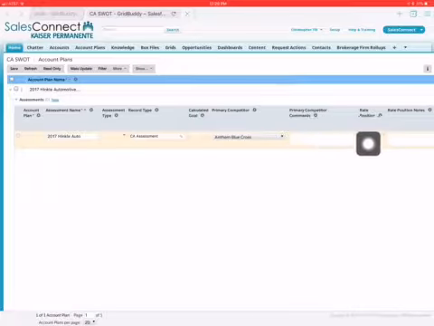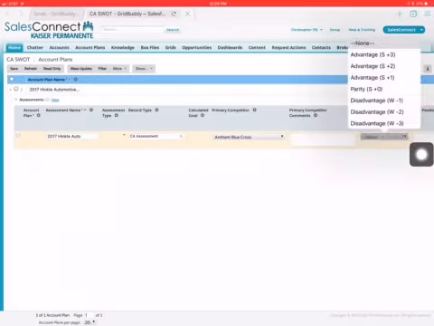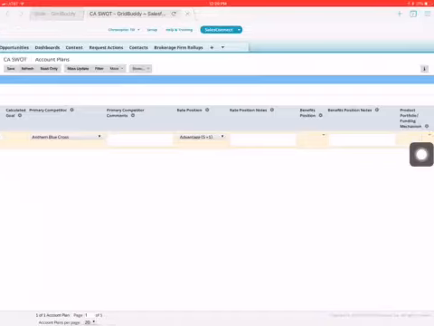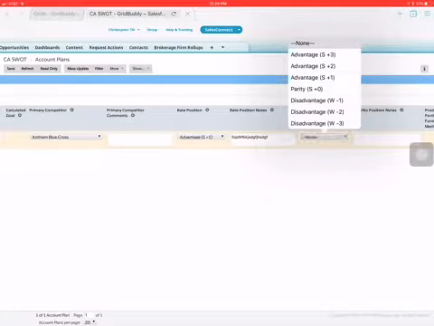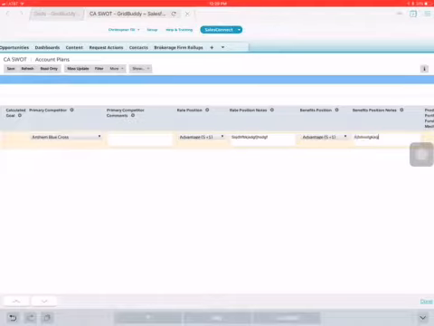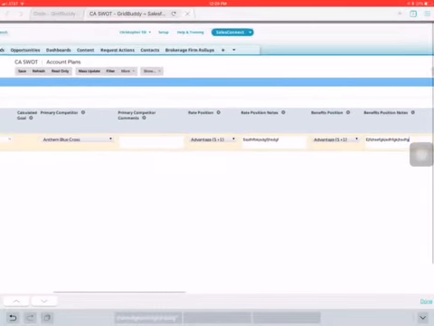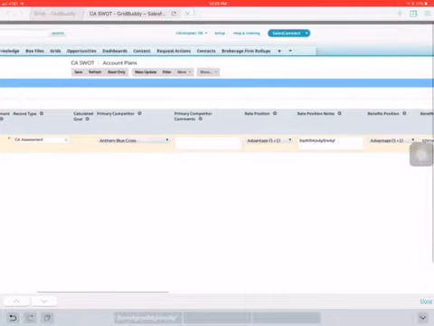I can put in some comments. I can then select my other values. And I can add comments as I'm doing this, as I'm selecting each of the different values. And I add columns. So once I fill out the rest of the columns, I don't need to go through them all, and you're ready to save.